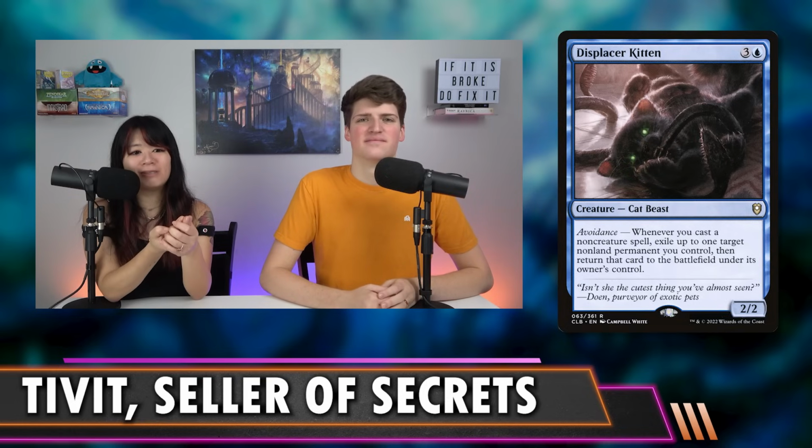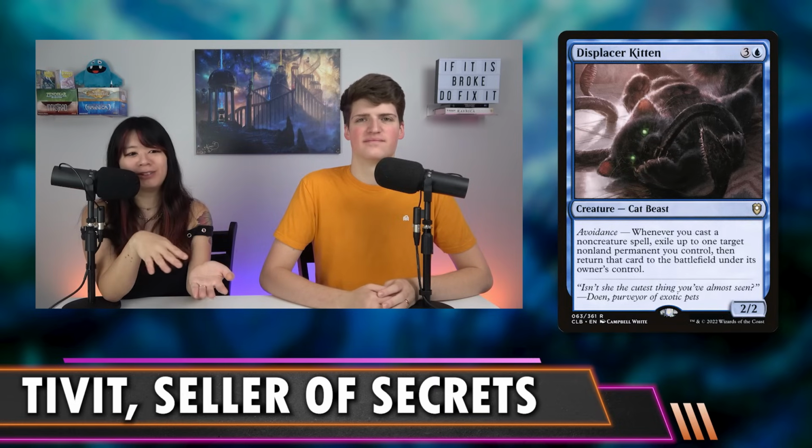Soul Herder is another one where it's 1 blue white for a 1/1. When it's exiled from the battlefield, you put a 1/1 counter on it. Not the important part. At the beginning of your end step, you can exile another target creature you control, return to the battlefield. That's going to be Tivit.